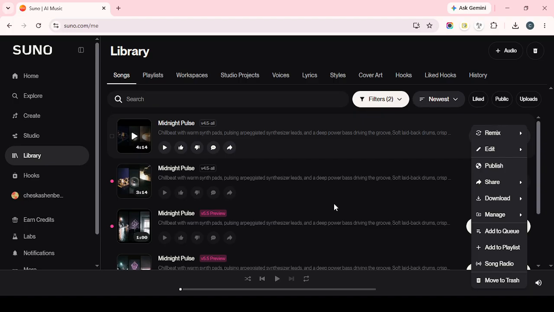You may then see different file format choices. Choose Audio, and then select MP3 if it's shown as audio.mp3. This option downloads the song as a standard audio file, which is a great choice if you want to listen offline, share it more easily, or move it into another app on your phone. Once you tap the MP3 option, the download should begin.